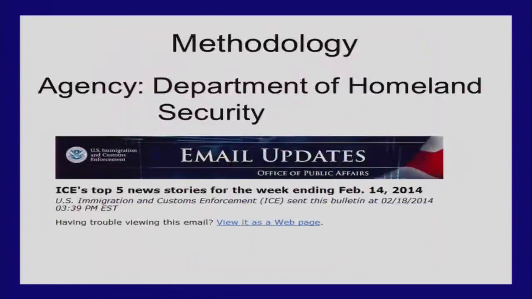I got my information, like I said, from the Department of Homeland Security. They send out email updates every week to brag about how great they are. Look at what we did. We broke up this trafficking ring. Look at what we did. We broke up this one. Oh, here's a prosecution going on this one. And I'll get back to this in a second. A lot of people think I bash the Department of Homeland Security in this talk. I'm not. I do question their OPSEC choices, but I think they're doing a great job.